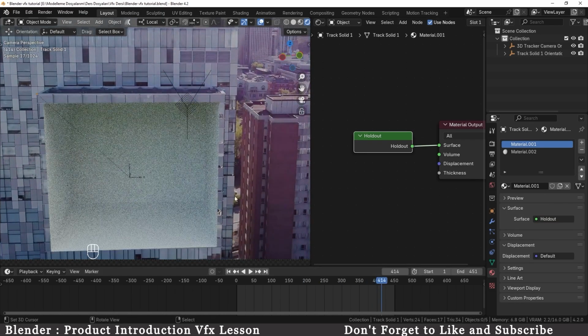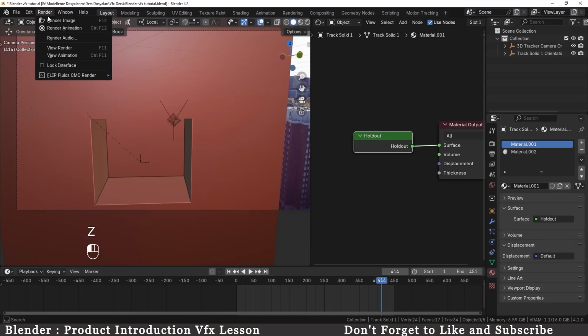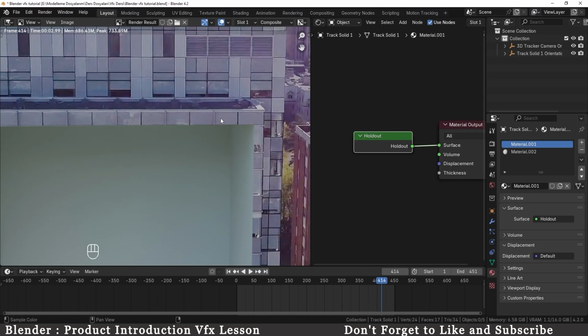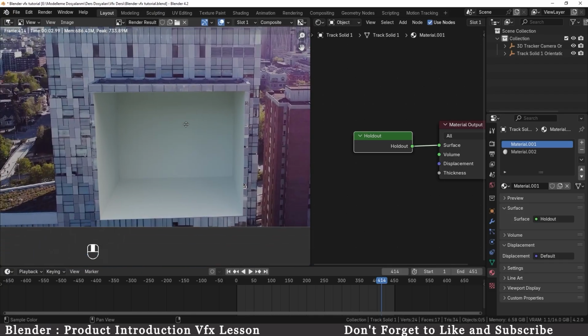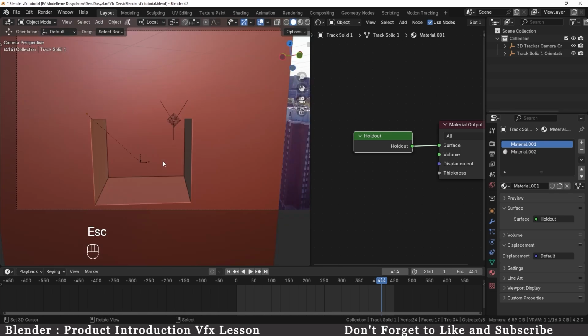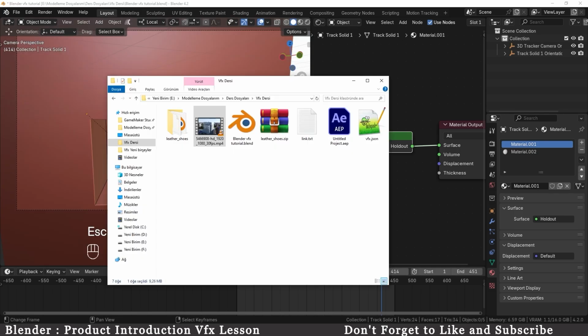I'm coming to the frames a little further again. Let's render like this again. You can skip those borders if you want. I added the holdout material for them too. It seemed a little better this way to me. As I said, you can skip using it if you want. Now that we've set up this much friends, it's time for the thing.